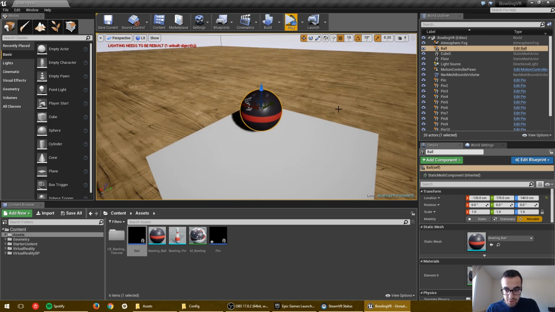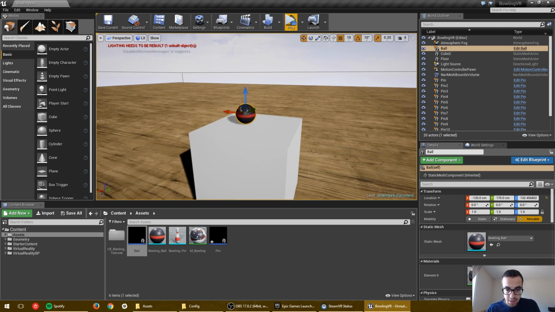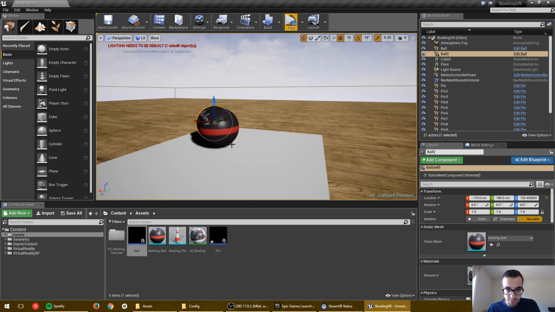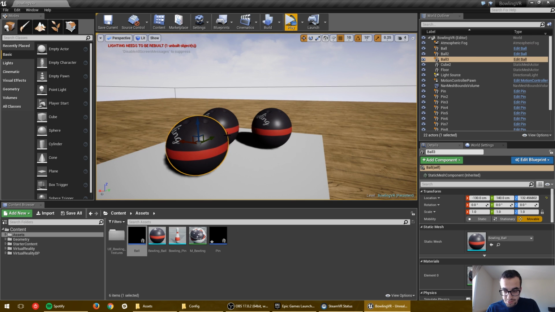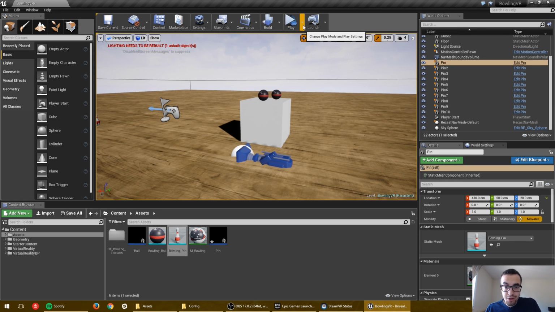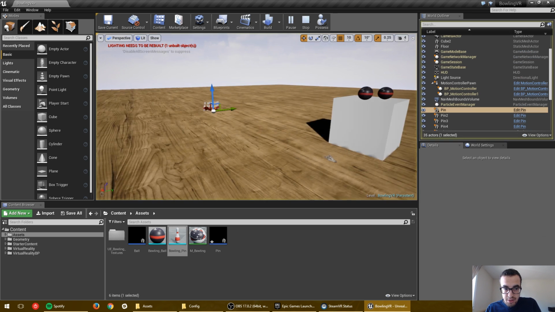If you hit the End key on your keyboard, it's going to make sure that the bowling ball sits exactly on top of whatever available mesh is there. In this case, our cube. Let me duplicate again, because I know I'm not going to make it from the first shot. There we go. Let's test this out and see how good it is so far. I'm going to hit VR player, just hit simulate and see the physics.